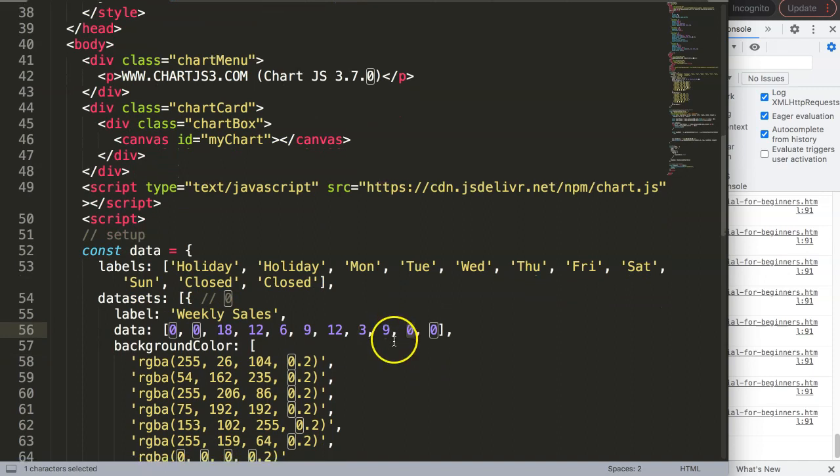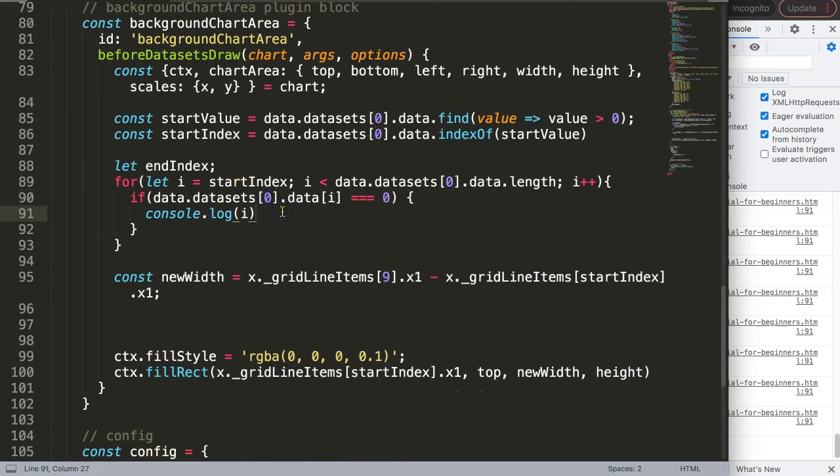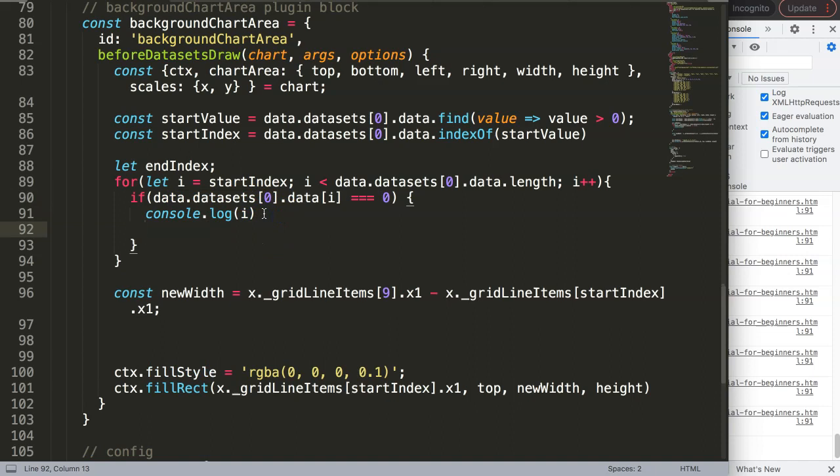So we have a problem here, because I want to grab only the specific one. So how can we make sure that this stops at the right time? So for that, we're going to use this very simple feature. Well, first of all, I'm going to say the end index will be equal to the i, whatever the i is.